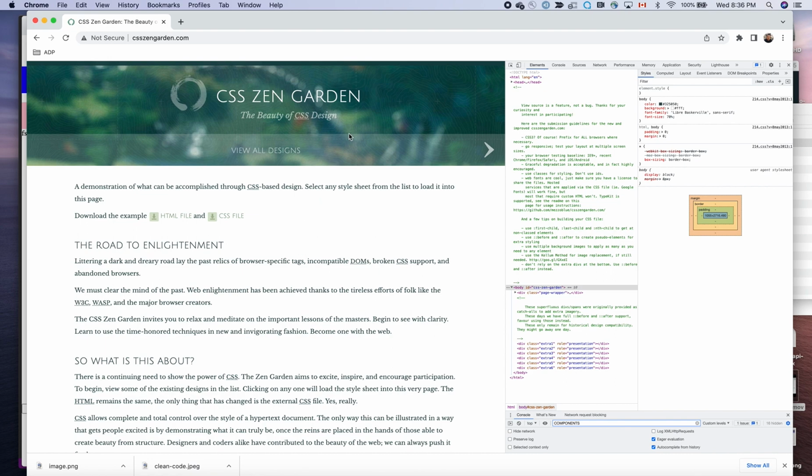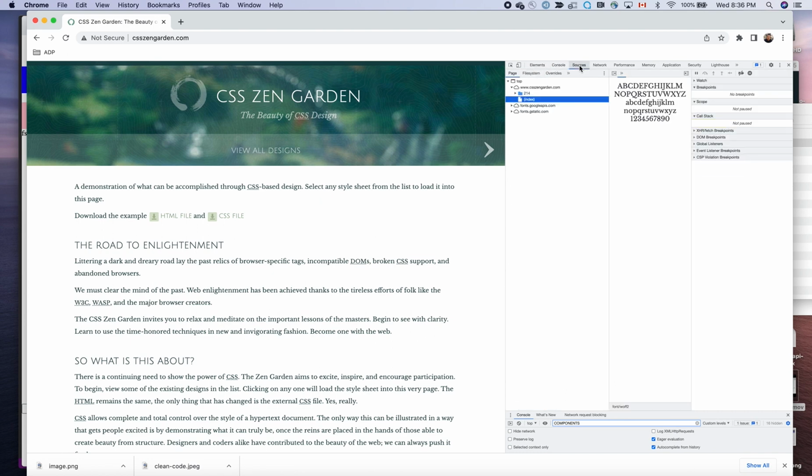The way you do that is when you open the developer tools, you can go under sources here, and you can see that there's a few font files.